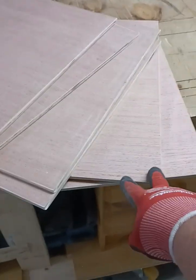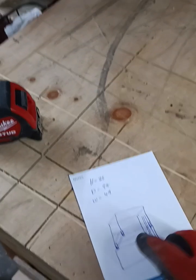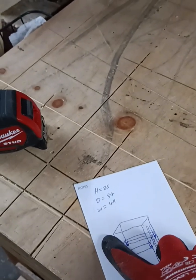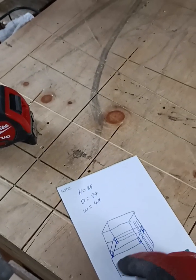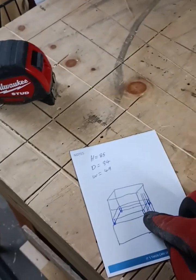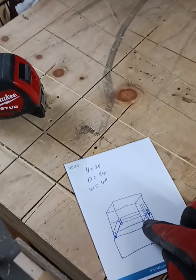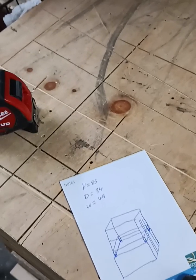I needed six pieces of plywood in the same size and measurement. I cut them — they will be the bottom and top of the first box, the bottom and top of the second box, and the sides of the second box. The first box will have slices of wood so the cat can breathe and get air inside. There will be about 10 to 15 centimeters in the middle just to keep a book or something.